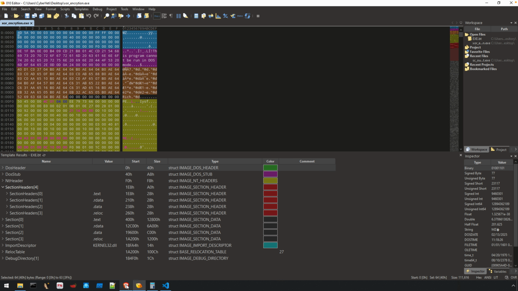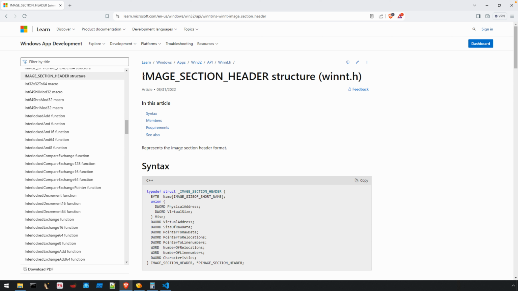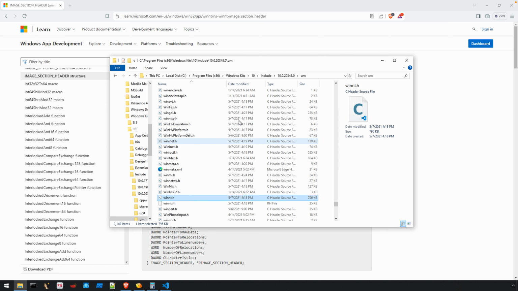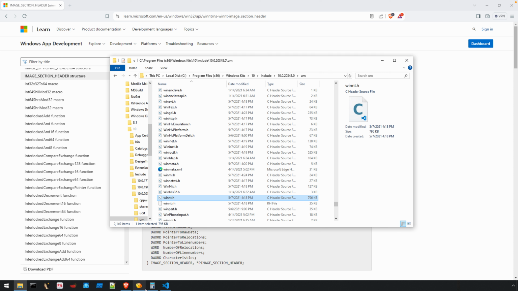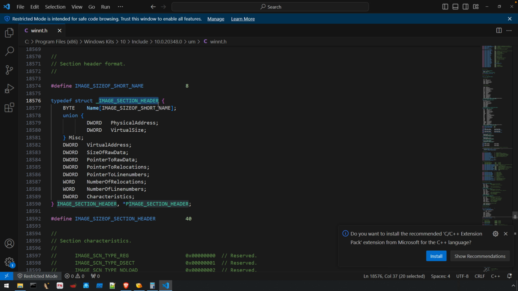You can often find these also defined on MSDN. For example, the image section header structure that we're about to explore is defined on the Microsoft Developer Network. And if you have Visual Studio installed, here you can see the path. It's going to be under Program Files x86, Windows Kits, 10, include, your version number, and then inside of the winnt.h header file, you'll find all of the definitions for these structures. Sometimes you'll run into structures that aren't defined, and this will help you locate that structure definition provided from Microsoft in an indirect way.